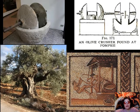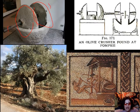Here is an olive press, just to give you an idea of what this looks like. You don't use your feet on olives, generally speaking. Instead, you have these two disc-shaped stone blocks, so here and here, separated on this axle. And as you turn them around, so you have somebody holding on either side, or you hitch a mule to it, you have the mules walk opposite each other, and then the wheels, they're curved so that they turn in a circle. And this churning action works a little bit like a stand mixer, sort of. A combination between a mortar and pestle and a stand mixer. And this crushes the olives and allows you to press the oil out.